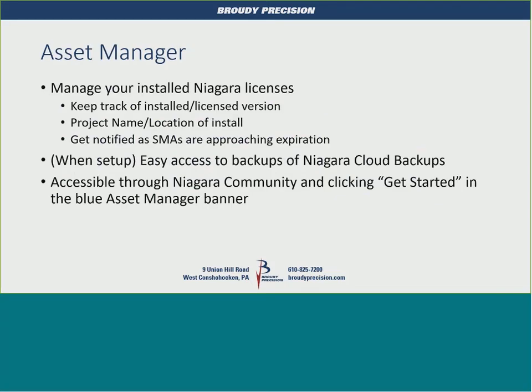So the Asset Manager basically lets you manage your Niagara licenses, so it sort of lives on top of Niagara Central. It lets you say what version you have installed at the site, as well as what you're licensed for, give locations and project names, and then get notified when your SMAs are approaching expiration. And this is also where you get access to your cloud backups for your JACEs and supervisors that you have set up.